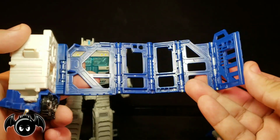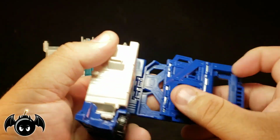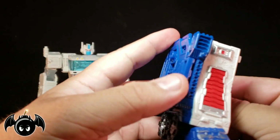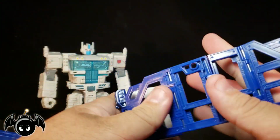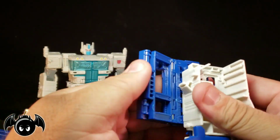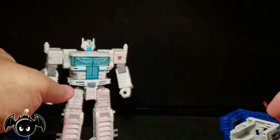So we're going to fold that first section in like so. Then that whole big piece like that, and then we're going to wrap this around, and it will tab into the sides like so, and that holds onto there pretty good. So same thing with this side. We're going to fold in that first section, then that whole bigger section, wrap around, and tab into there.